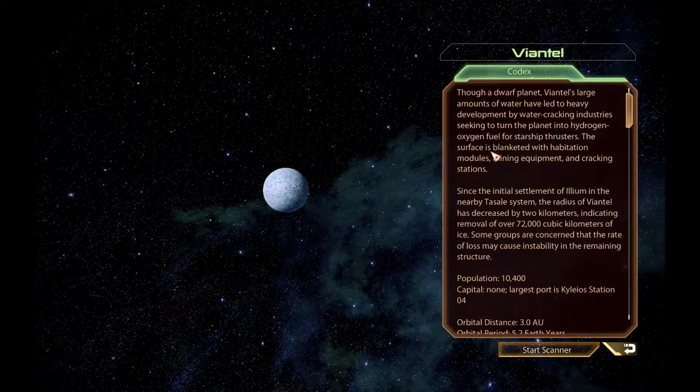This is Viantel. Though a dwarf planet, Viantel's large amounts of water have led to heavy development by water-cracking industries, seeking to turn the planet into hydrogen-oxygen fuel for starship thrusters. The surface is blanketed with habitation modules, mining equipment, and cracking stations. Since the initial settlement of Ilium in the nearby Tissail system, the radius of Viantel has decreased by 2 kilometers, indicating removal of over 72,000 cubic kilometers of ice. Some groups are concerned that the rate of loss may cause instability in the remaining structure.